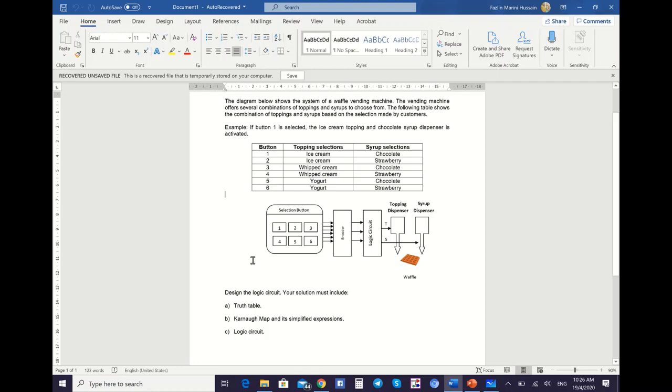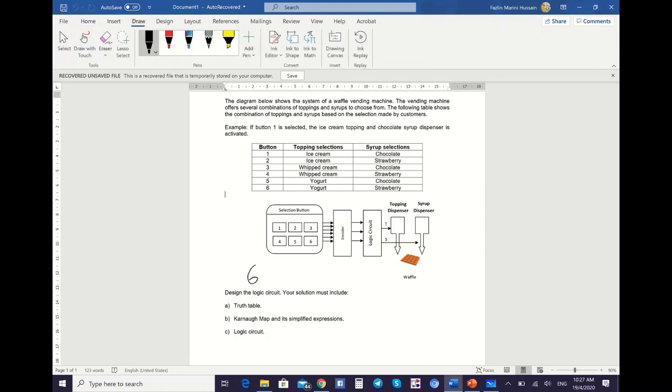Based on this question, you need to refer to the largest number for the button, so the largest number is 6. You need to convert 6 to binary to determine the number of bits. 6 in binary is equal to 110, so 6 is equal to 110 in binary, and this is decimal.